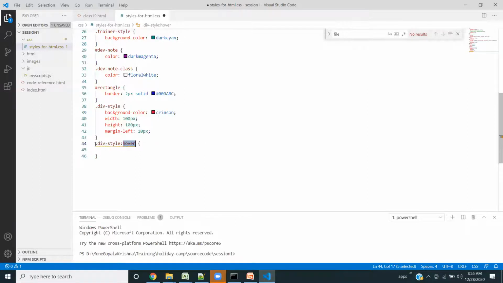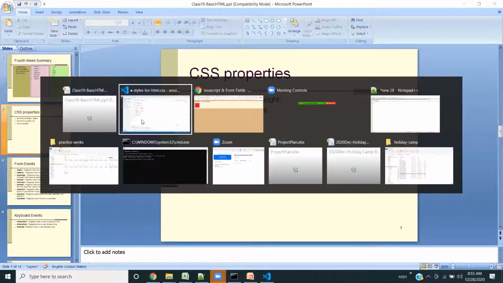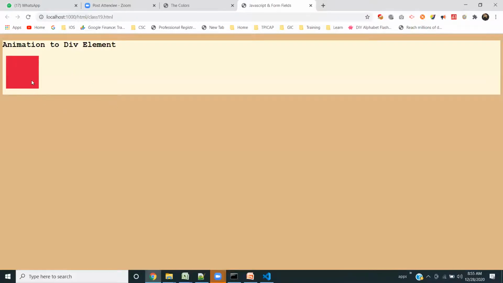Whenever you mouse hover on this div style, you want to apply certain styles. This is called the hover selector. Whenever your mouse is on the div, we say it is a hover on this div element. At that point of time, I want to apply some animation effect.